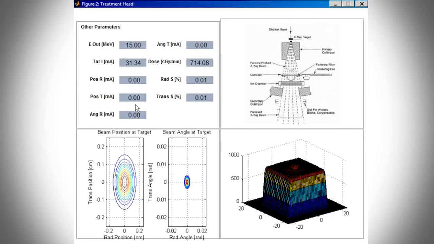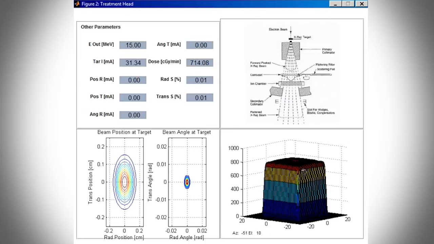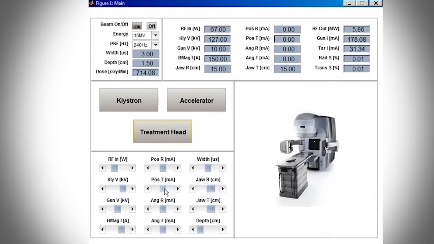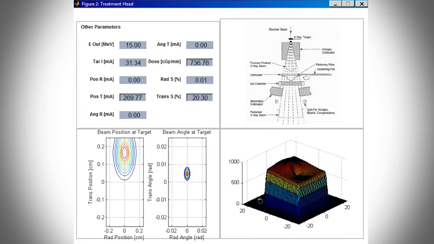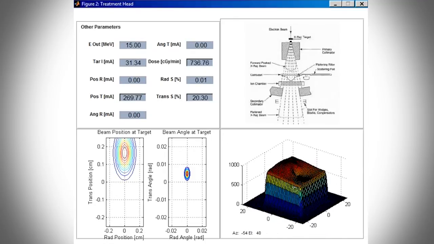The last window in SIMAC is the treatment head window. This shows the effect of the beam position on the target on photon beam symmetry. Changing the steering coils of the Linac changes the beam's position on the target, shown on the bottom left of the treatment head window. It also changes the dose profile in water, which SIMAC also shows. SIMAC includes a 3D dose profile in water to simulate the type of observation a clinical physicist would observe when the service engineer adjusts the accelerator settings, either at regular QA or when repairing a Linac that isn't functioning.